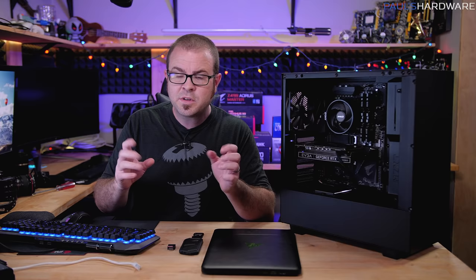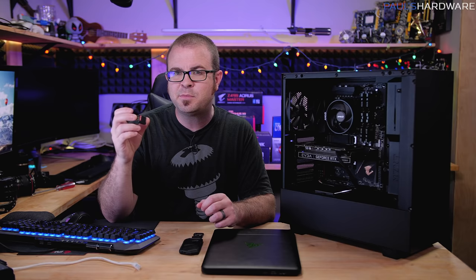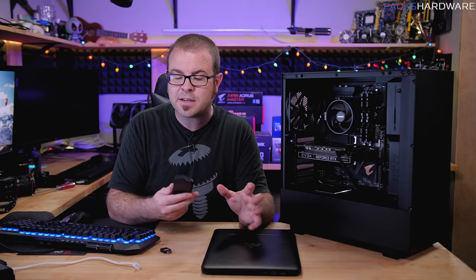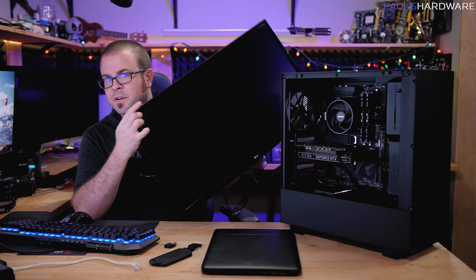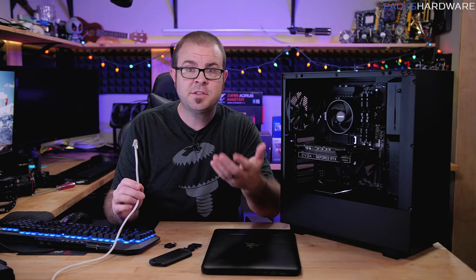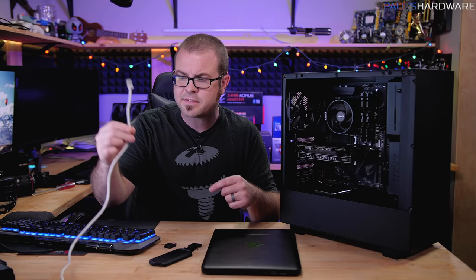You will need some external storage — a USB drive that's four gigabytes or bigger, formatted as FAT32, but the installer will automatically format it for you. And especially if you're upgrading from an old system and want to transfer stuff over, it helps to have an external storage drive. I'm using an ASUS ROG Arion because it's an external M.2 NVMe drive so it's very fast, but you could use any larger USB drive or an external 2.5 inch drive. You'll also need a monitor, peripherals like a mouse and keyboard, and internet access — I'm using an ethernet cable connected to my local network switch.